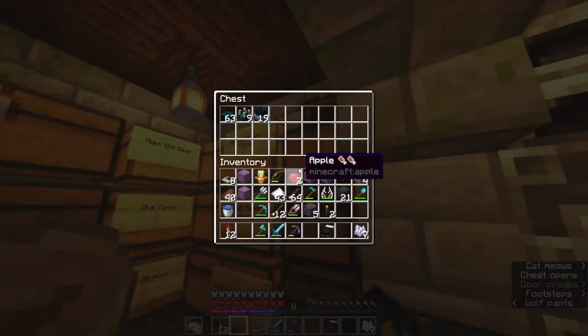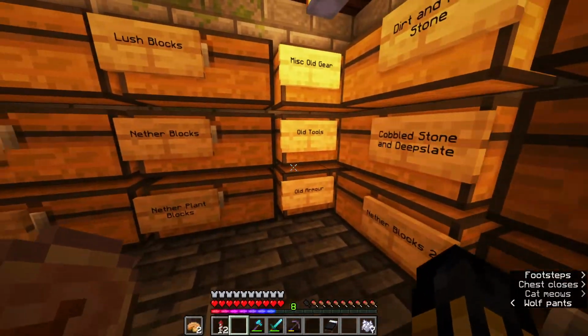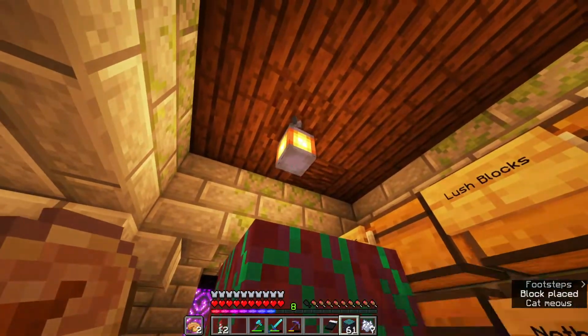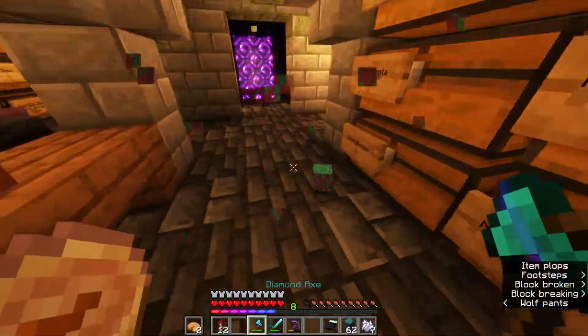Detail-wise, I want to get some skulk in there, whether it's in a test tube or something like that. But I'm not quite sure what else to go with. I feel as though the warped stems could look really nice, but I'm not quite sure how I'll put them in.